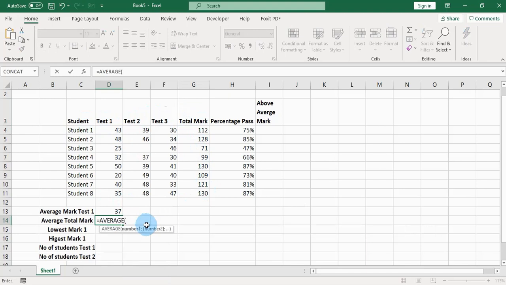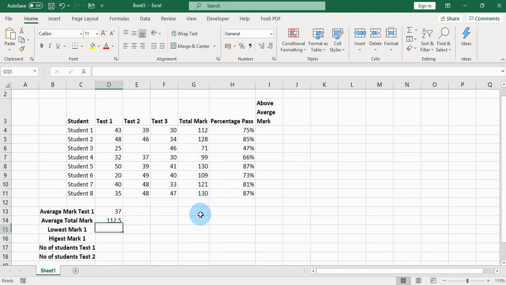open bracket. Now select, remember I'm calculating for total mark, so I'm going to do that here. Select the total mark from student 1 to student 8. So I've selected that cell address. I'll close the bracket and press the enter key on my keyboard. Now again, I have to convert this to 0 decimal places.